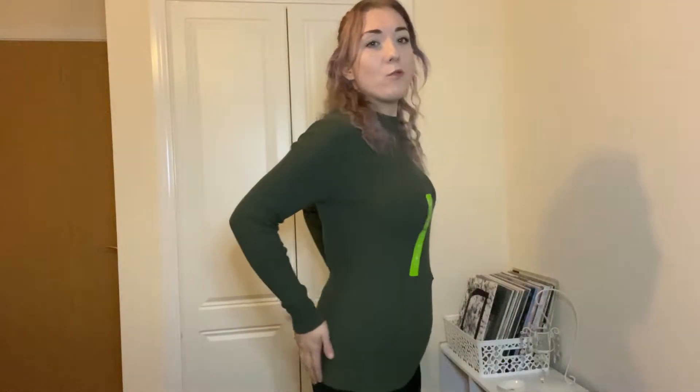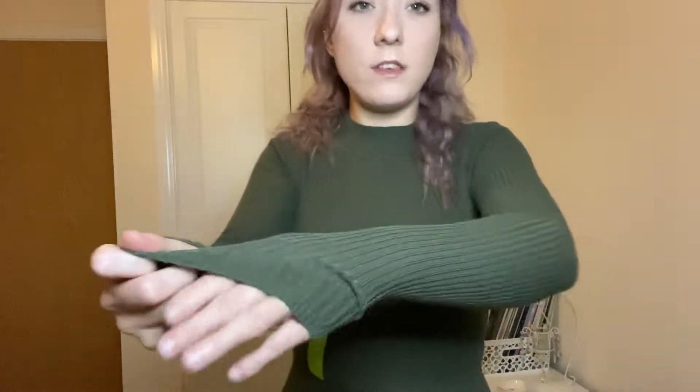This is the khaki ribbed cozy thin knit top — I think they are really lovely and I picked them up in so many colors. It's really nice, longer than you'd expect, with really long stretchy sleeves. It does come up a little bit see-through, so just be careful what bra or top you wear underneath. I got it in a medium and it was six pounds — so nice and cozy, great to layer up or wear on their own.